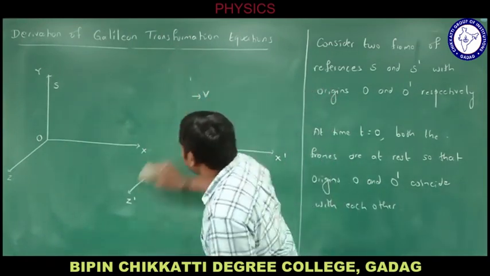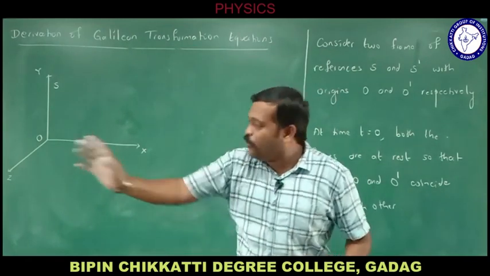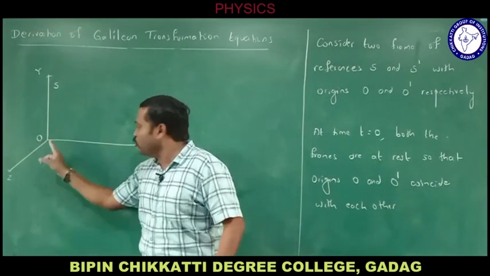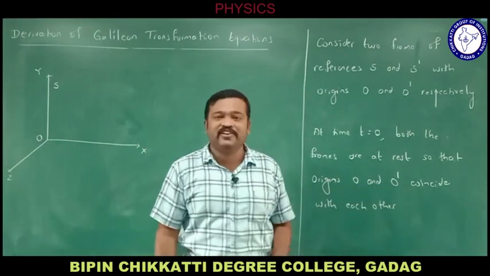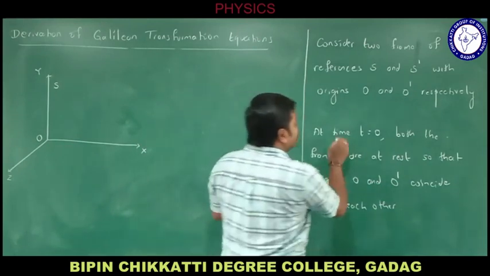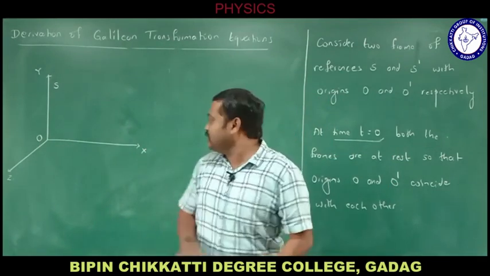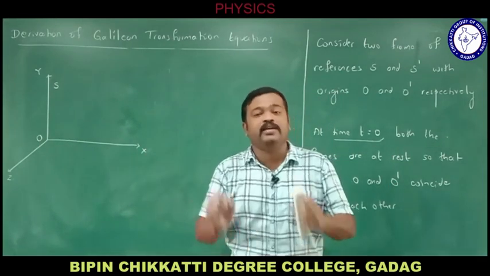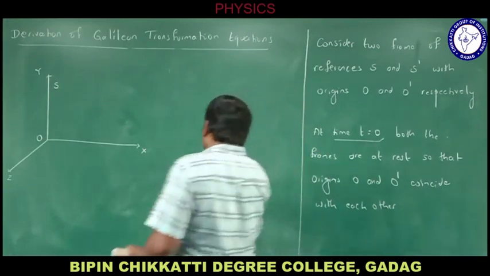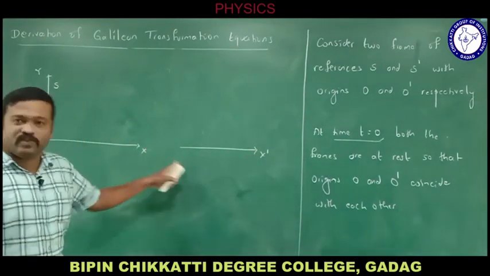Okay, this frame is not here. It is moving with uniform velocity v now here, right? When it is moving from this side to this side, there is a point at which O coincides with O dash. If O is coinciding with O dash, that time I will be considering as t equal to 0, right? The condition is that x must be in line with x dash, right? I already took here, so there should be one axis which are in line with each other.